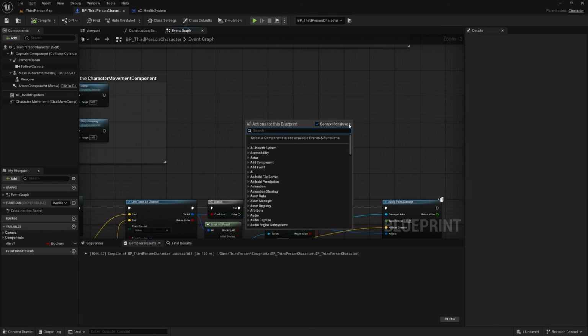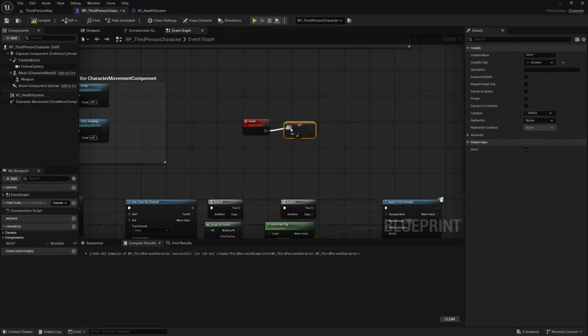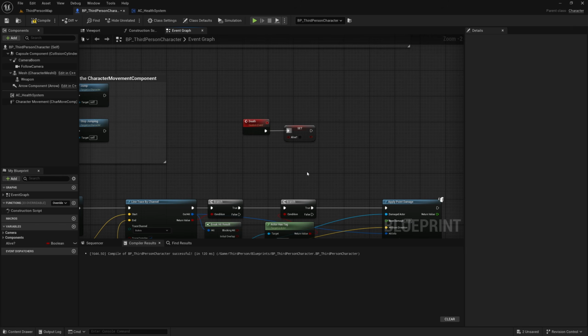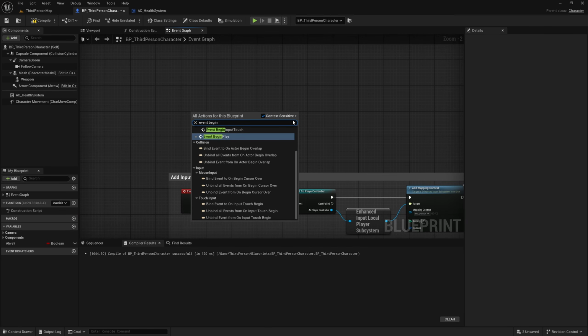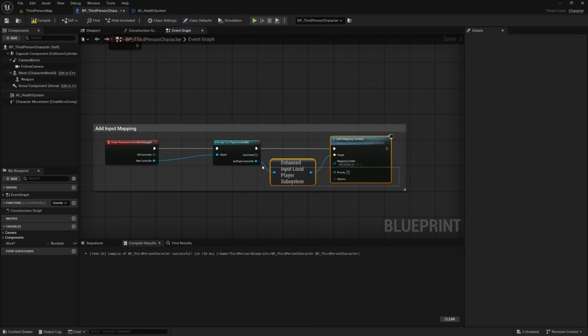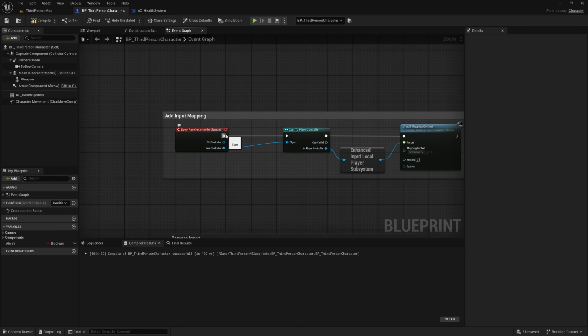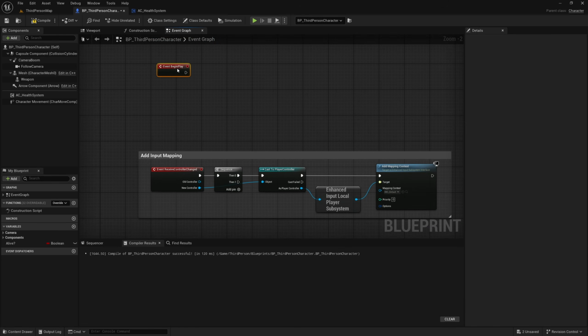So right here in some empty space, I'll create another custom event. I'll call it Death. And the first thing I'll do on death is set Alive to false, like so. And I will also move up to the top here and find an Event Begin Play. If you're using an older version of the editor, you might find that this stuff right here is on Event Begin Play. And if so, you'll just want to drag off of here and press S to get a sequence. And then you'll want to set up this logic off of here like so. But I'm just going to call Event Begin Play and set it up here.